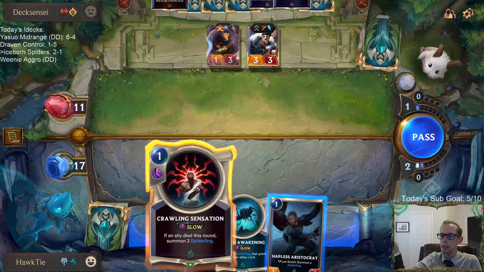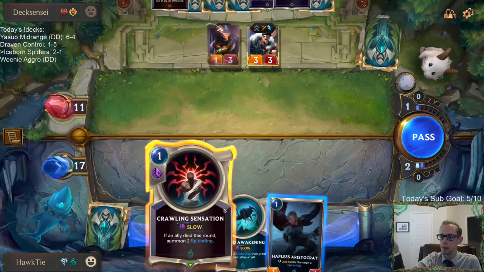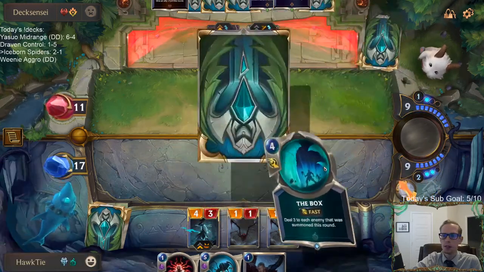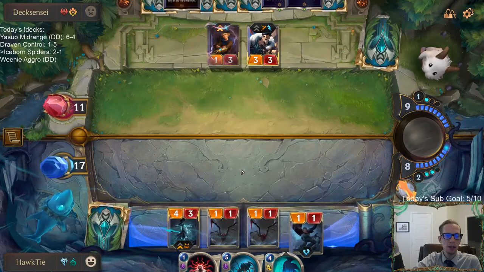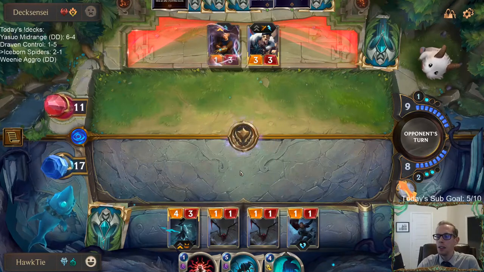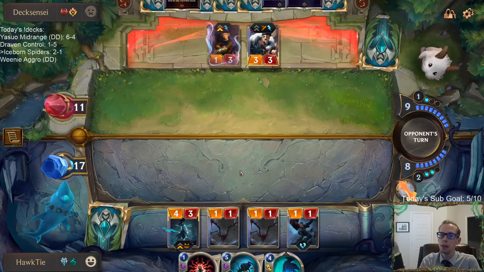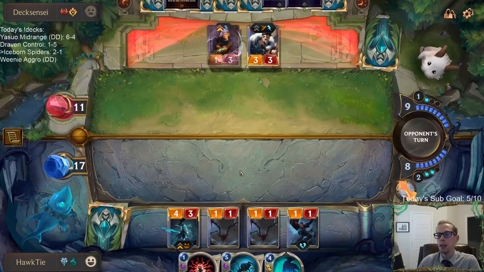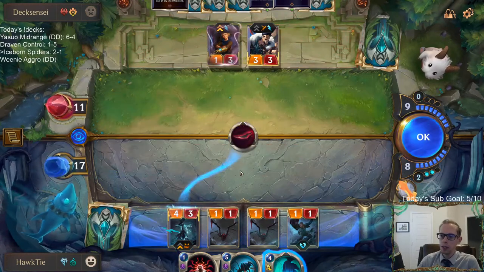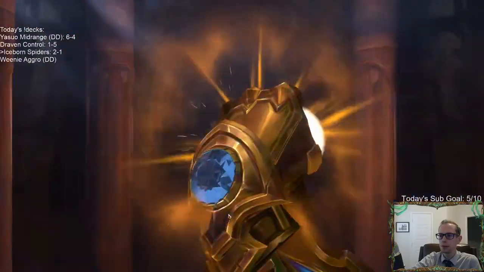I want to play Brood Awakening next turn. And then playing Crawling Sensation doesn't really make the most sense. Oh, you were beaten by Yasuo last night also? Yeah, Yasuo deck's pretty decent. It's not absolutely amazing, because there's just a lot of problems, but when Yasuo works, if you have Yasuo turned on and the other person doesn't have removal or anything like that, Yasuo can be very, very powerful.